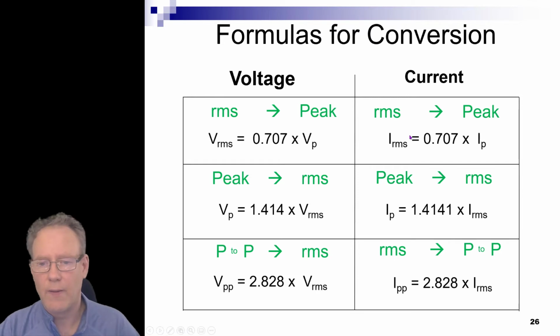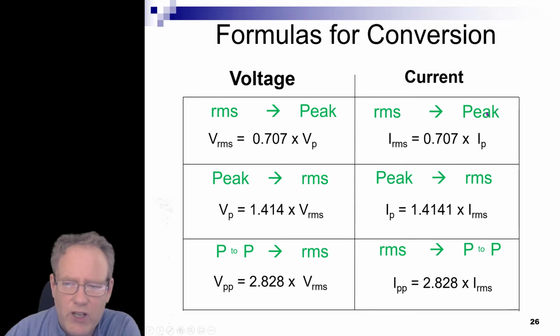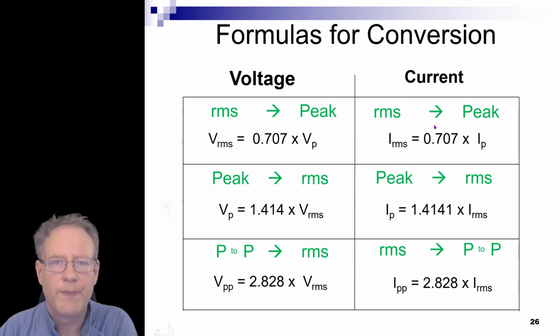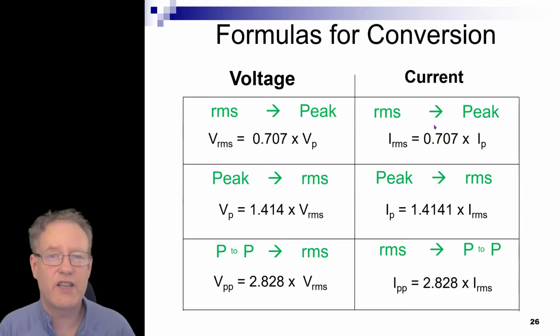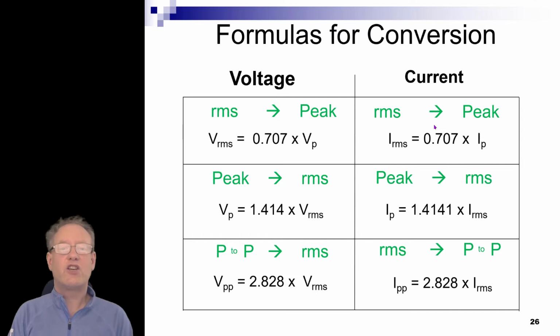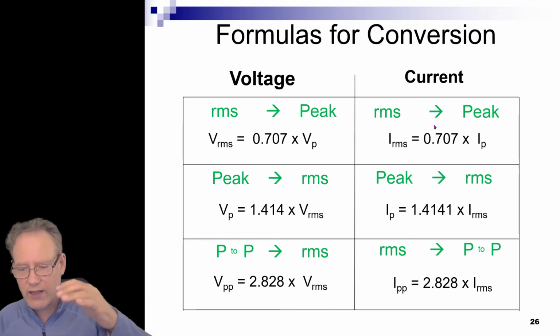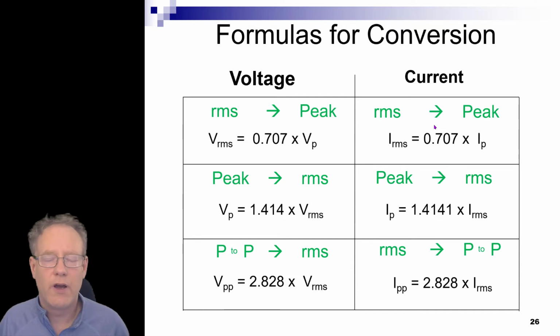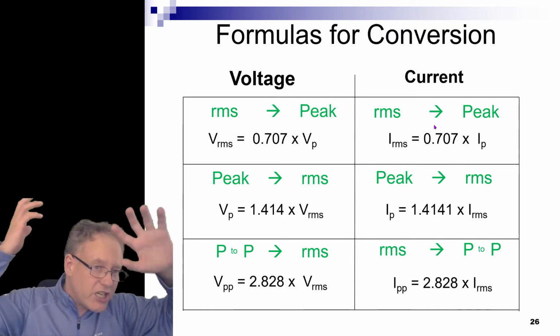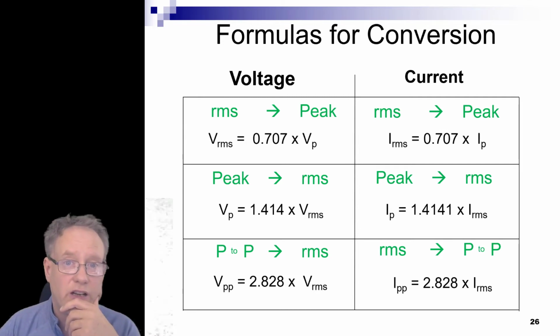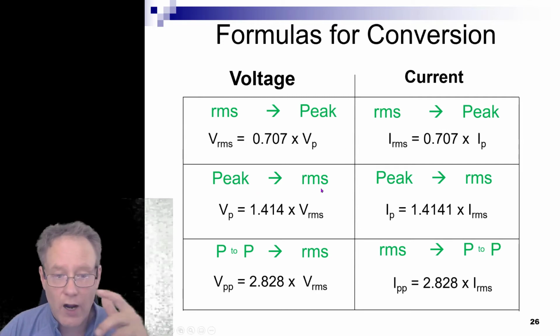Okay, let's continue on. If we want to do the same for current, it's the same. So RMS current is the same as well, because remember, the current changes all the time. The current's getting more and less and less, and then it stops. And then it turns around and goes the other way. It's changing all the time, just like the voltage is. So we actually have an RMS for current as well. And then we've got our peak here.